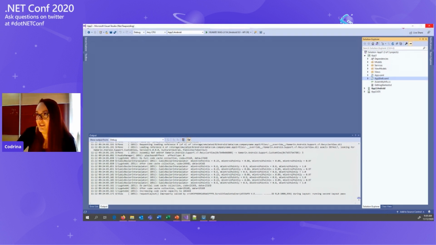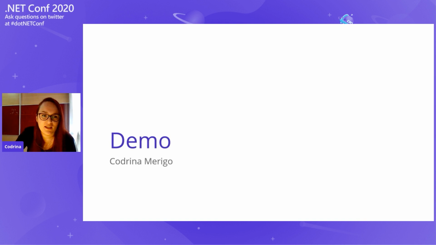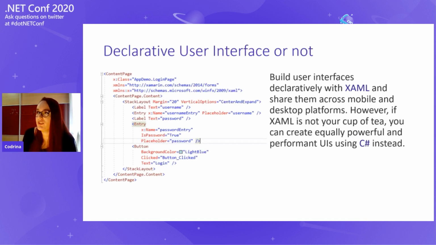The first one, thank you Visual Studio, you're not helping me, but I have also a slide for this, so we can jump here. You can create, as I was saying, a declarative user interface. So everything you'll be creating inside your page, if you are creating some labels, some entries, some text areas, or buttons, you can create it in this way, but also there is the possibility to create them using C#. So I think it's more how you are used to create.